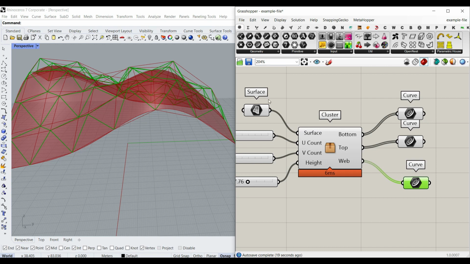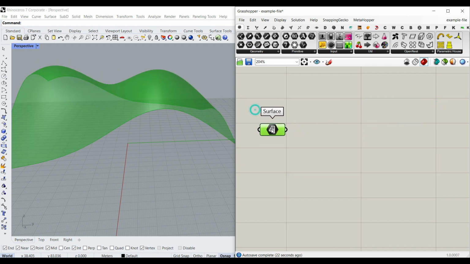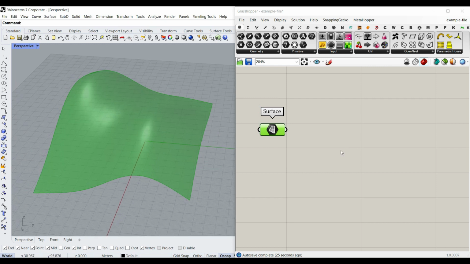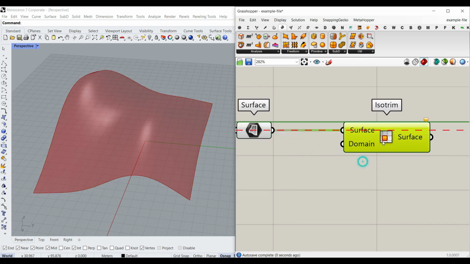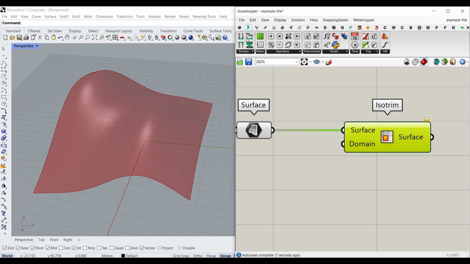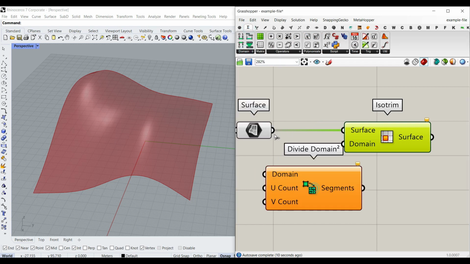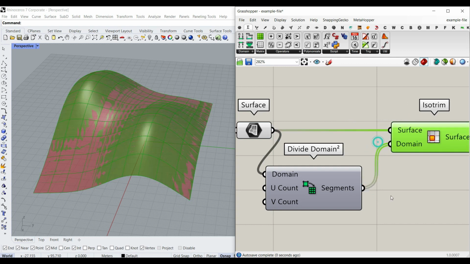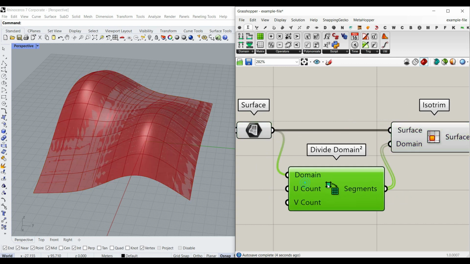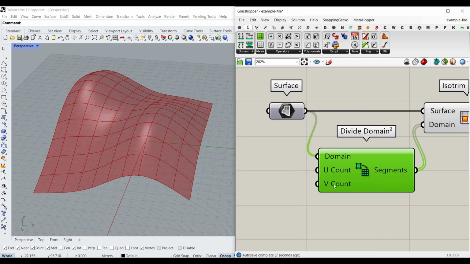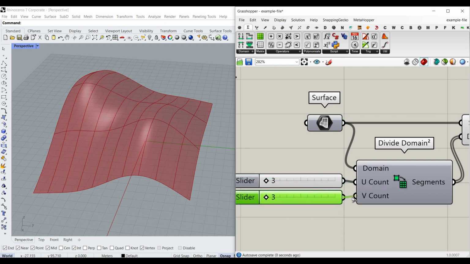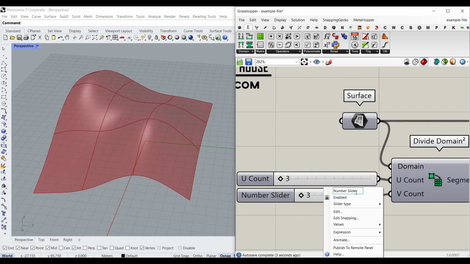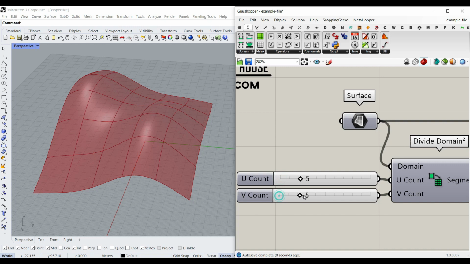Okay, let's get started from scratch and assume that this is the surface we want to work with and we want to make the space frame. First, I'm going to go to the surface utility and use the isotrim. This isotrim is going to divide the surface into a number of UV divisions. So I'm going to go to the math domain and use this divide domain tool to divide the surface. Usually this surface isotrim divide domain 2 is a useful way of dividing a surface into a UV count. So for example, I can say 3 to 12 and we can give that to the UV count, delete the title, so it's going to be the number of divisions of the UV.